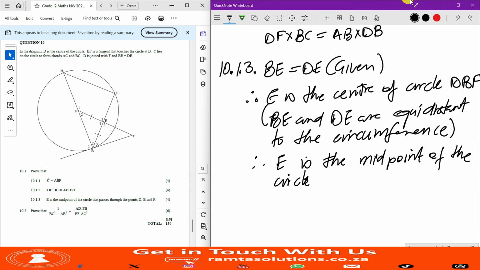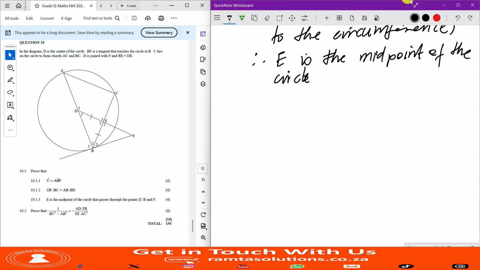All right, guys. Now, 10.2. I know, guys, when you look at this, you're like, wow. 10.2 is very interesting, in fact, I must say. There is something that I remember from where we come from, right? Meaning we were able to prove triangle ABC was similar to triangle FBD.